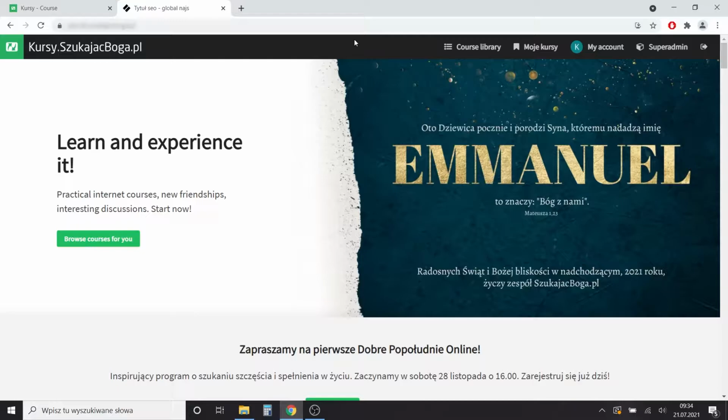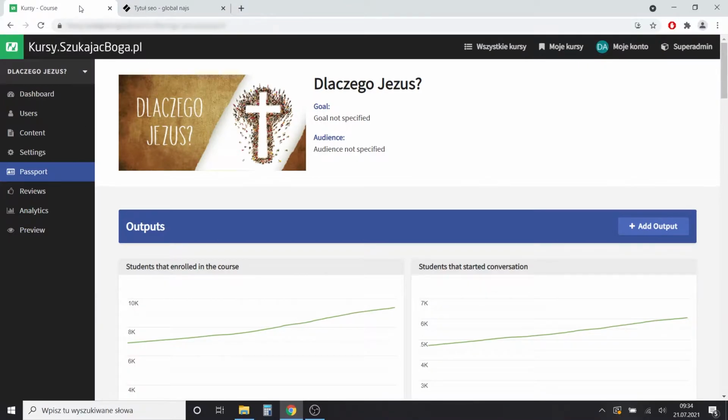Where does this name come from? Just like a regular passport contains a general set of important information about us, a course passport collects information from a few sources and it allows us to evaluate the course and learn about the impact it has in the lives of students. Let's start. At the beginning I will show you what a sample passport looks like, what it consists of, and then we will go to the configuration and the student view.